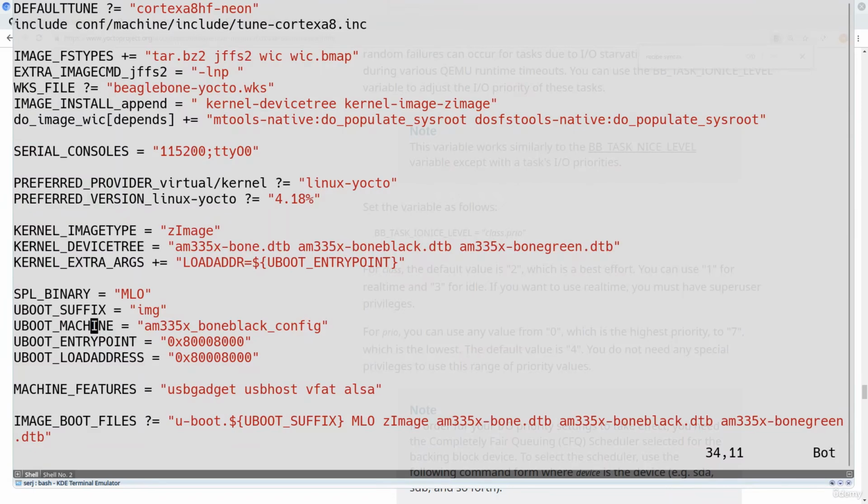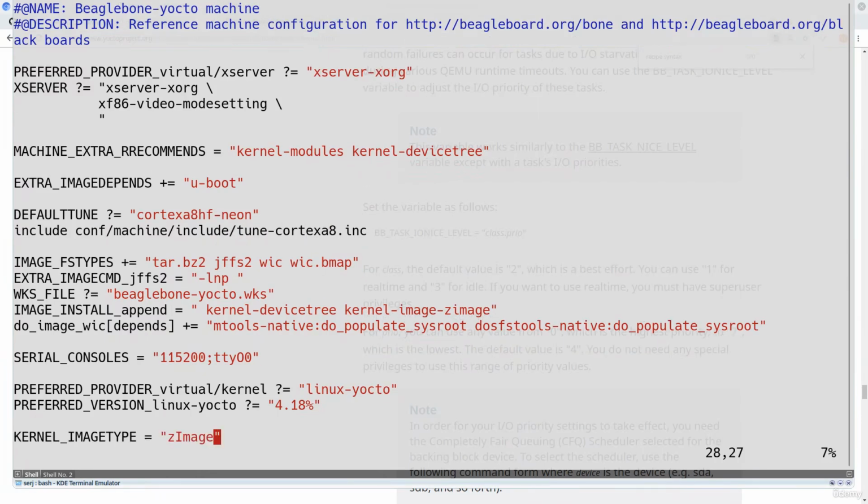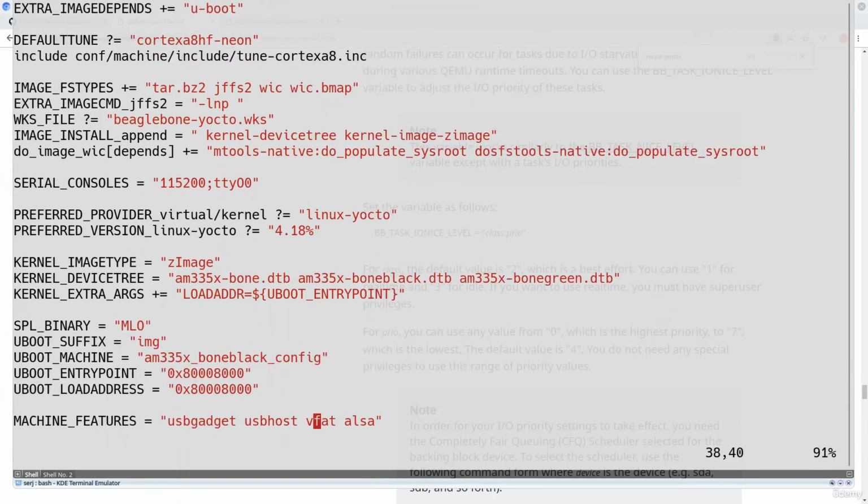Now these are not really standardized. It depends on how each layer is configured. For instance, in this case it's including this file here, so probably this file will interpret the variables. Some of them are Poky variables, but the others are BSP specific variables, I imagine. So that file will then pick up on these variables and do something with them.